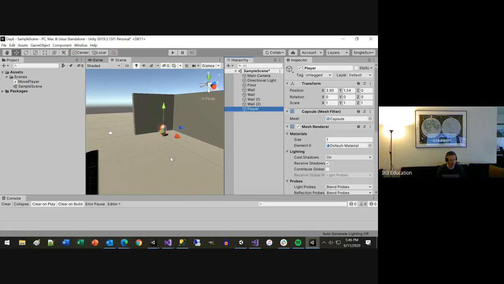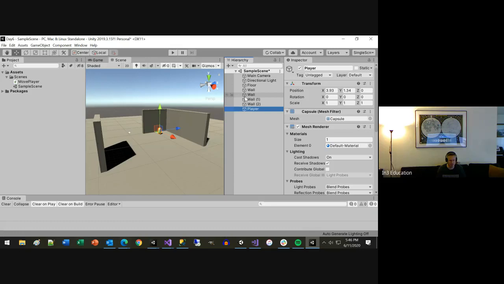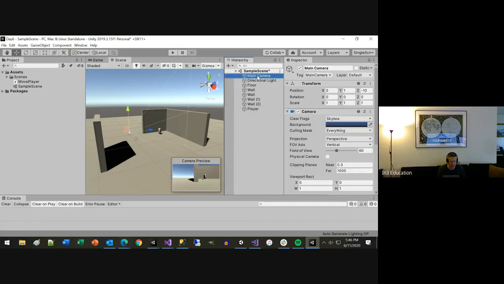And so now one of the things that we want to do in order to have the camera move around with our player is use this parenting of game objects and actually make the main camera a child of the player.